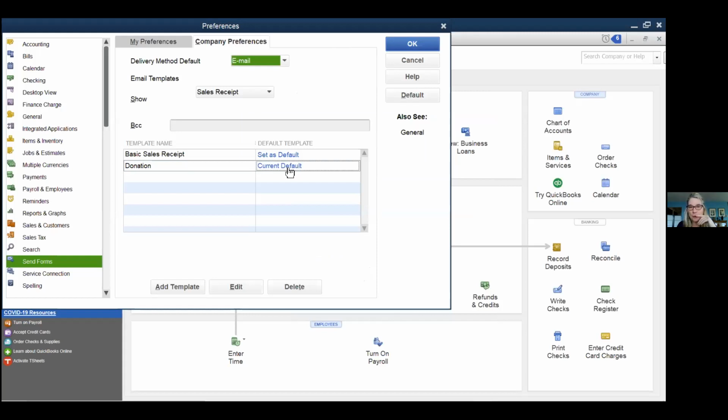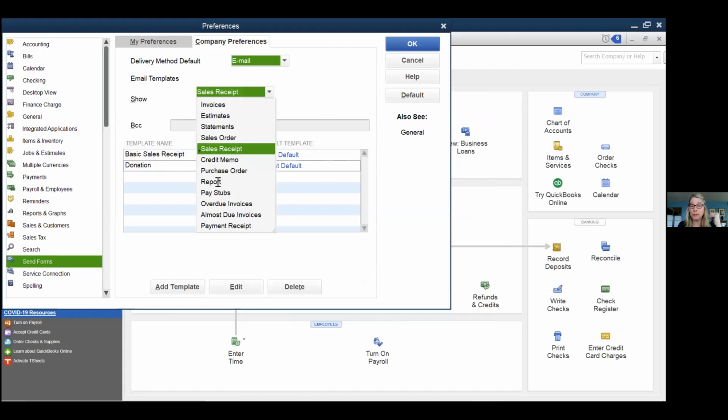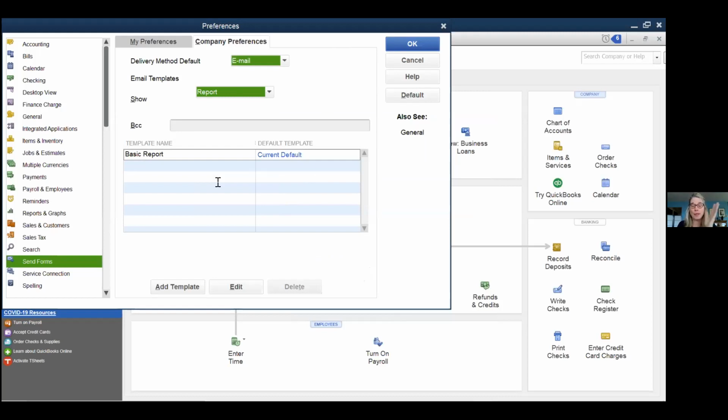And I'm not sure why I'm not connecting to set that as the default. I'm getting a little weirdness going on here, but you do have that capability. So you can create, for example, for reports that you send out, and I'll show you a little bit later, you can create your own template, right? I will just edit this template so that you can see what, I'm having some slowness issues here. But you could see how you could edit that template.